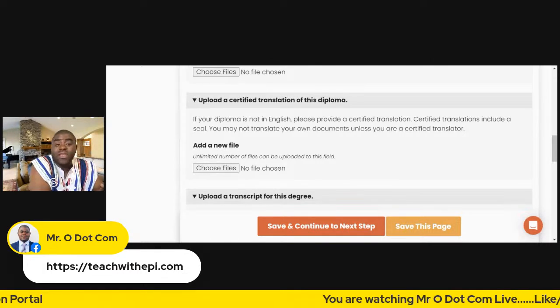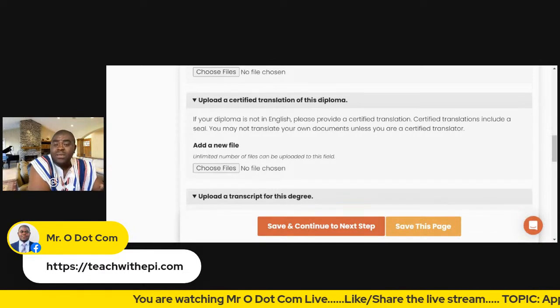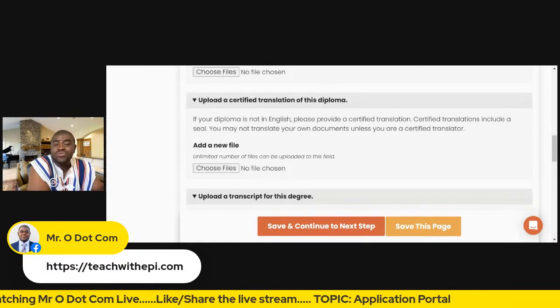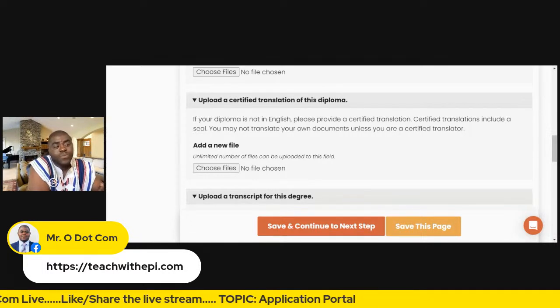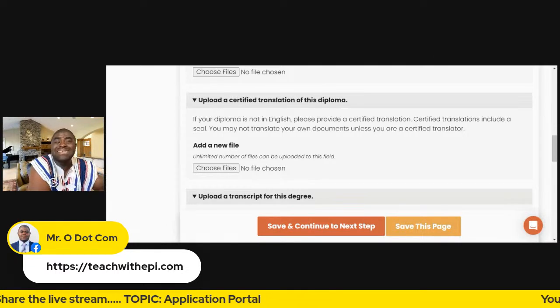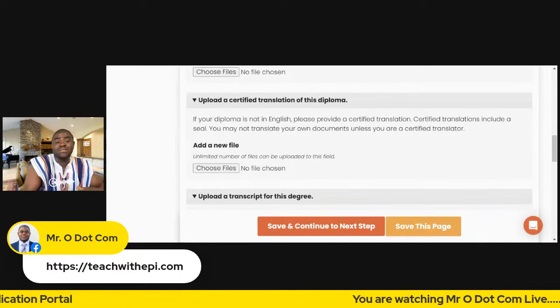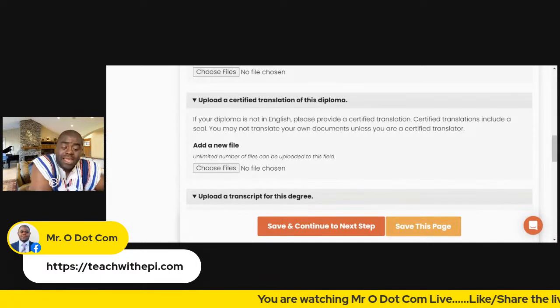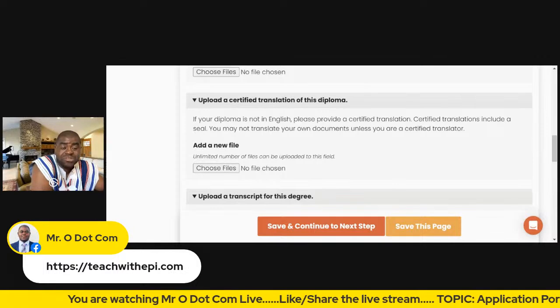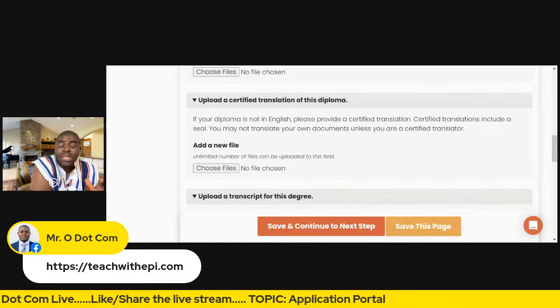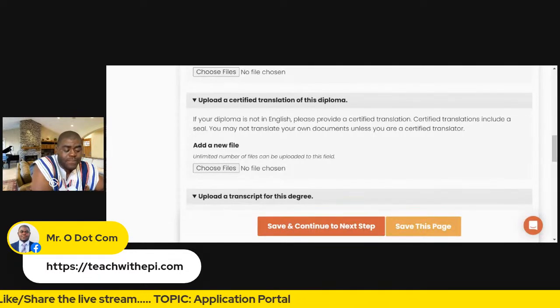If it is French, maybe you schooled in France or maybe in Cote d'Ivoire, so your certificate is written in French. They want a translation, a certified translation. And I believe you can Google certified translations for other languages, and you get companies or individuals that do certified translations, which you can pay for, and they'll translate it into English for you. All right, good.